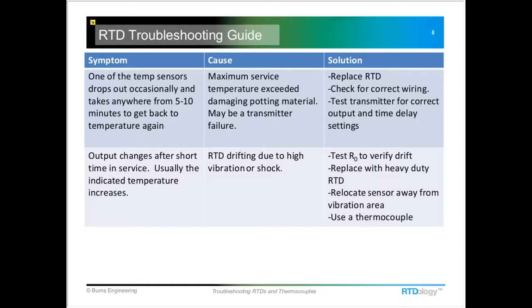Another mysterious problem we had recently was in a large storage vessel. It had a couple of different temperature sensors in different locations, and one of them would just go to 0 and not give any signal, and then it would come back in again and give a good temperature reading.